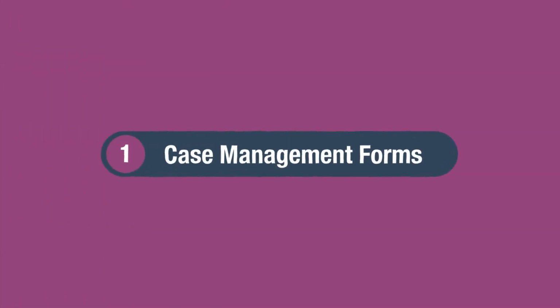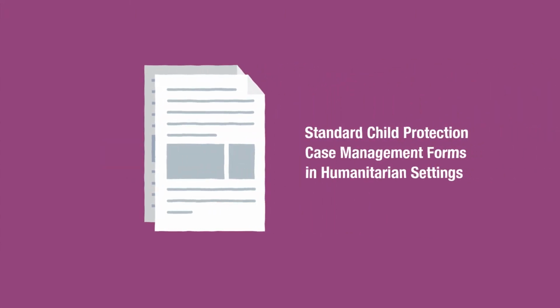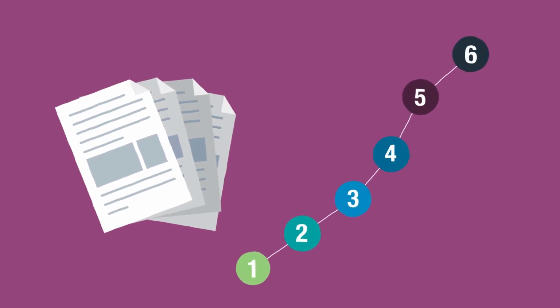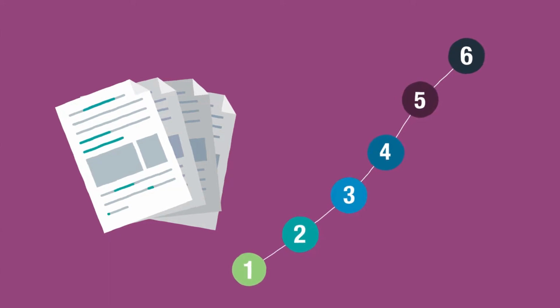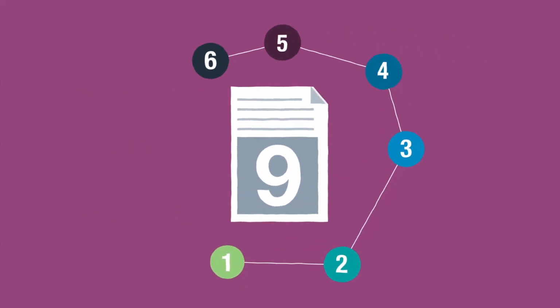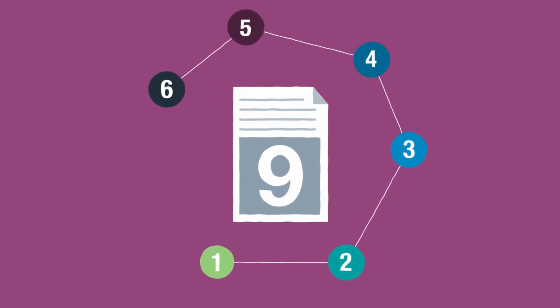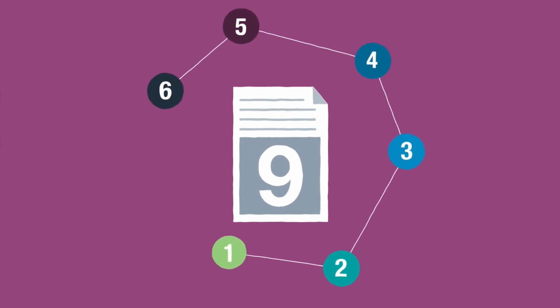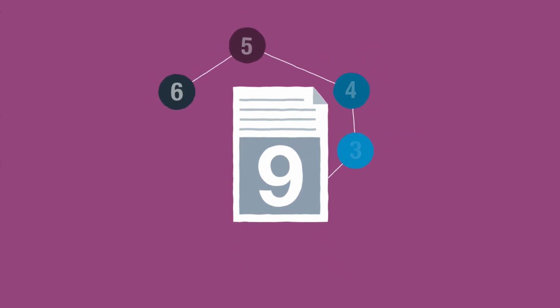Case management forms. The Case Management Task Force has developed standard child protection case management forms in humanitarian settings. These forms guide caseworkers through each step of the case management process, while also highlighting emerging trends in the data collected. There are 9 core forms, covering the main steps in the case management process, which should be used in every context and for every case.